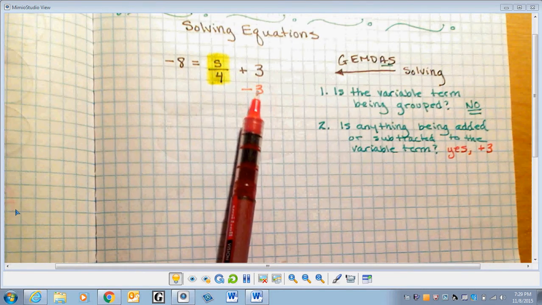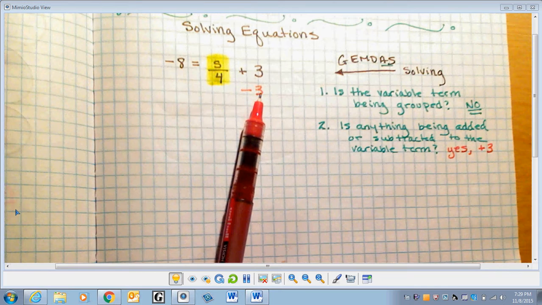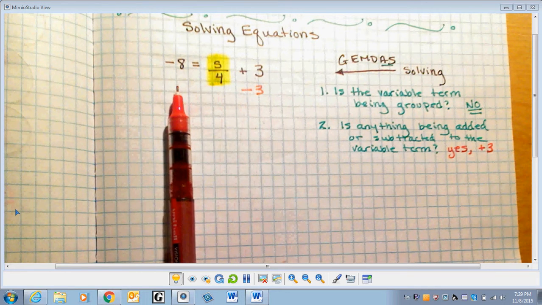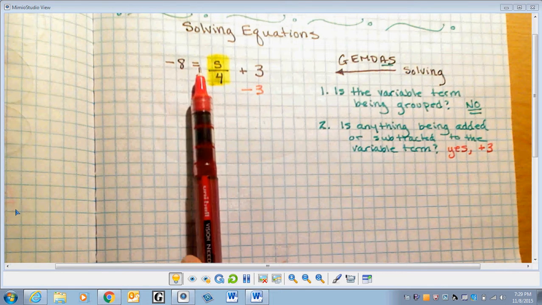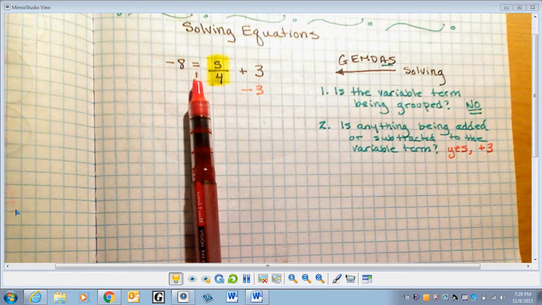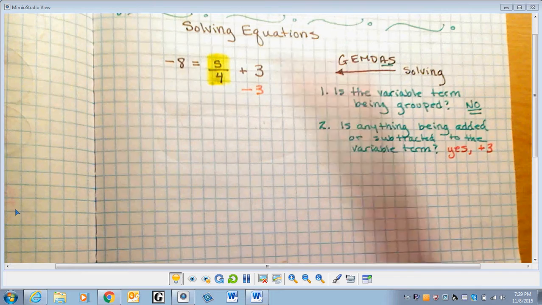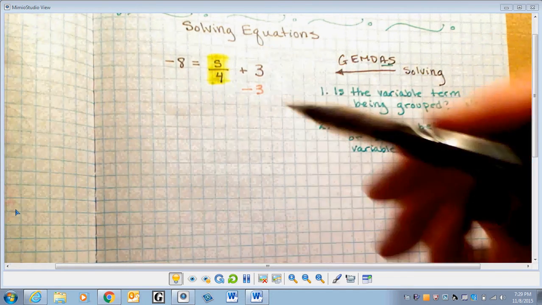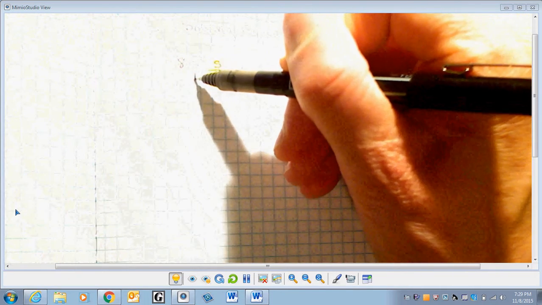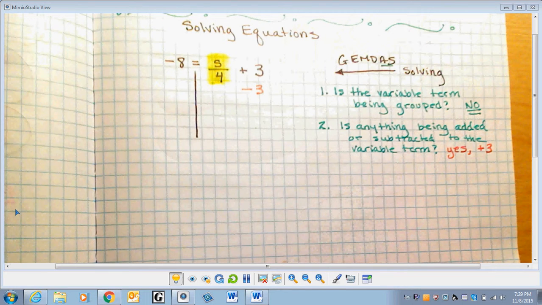And what I do to the one side, in this case my right side, I have to also do to my left side. Left side of what? Left side of this equal sign. So if you have a little bit of difficulty keeping things aligned, we want to make sure that our equal sign doesn't move. We want to keep our equal sign right there. So we're not going to move that equal sign.